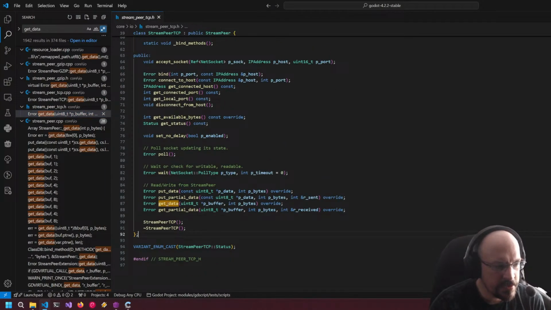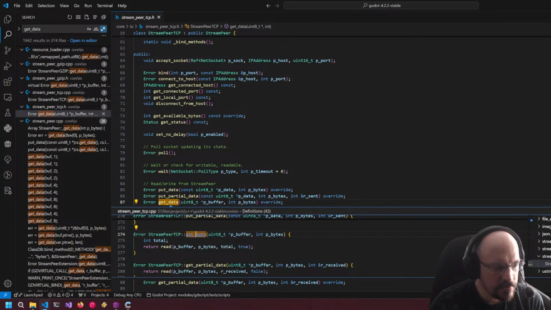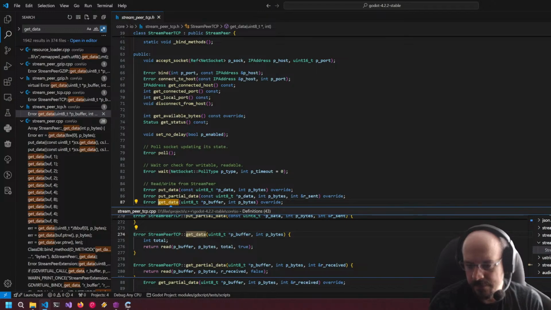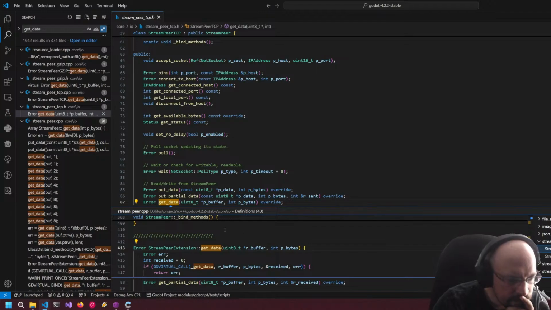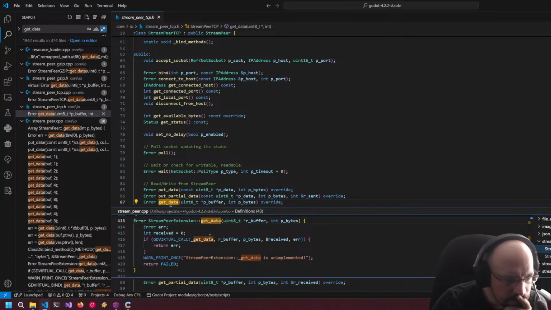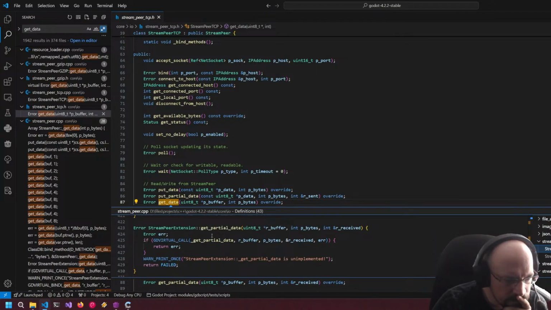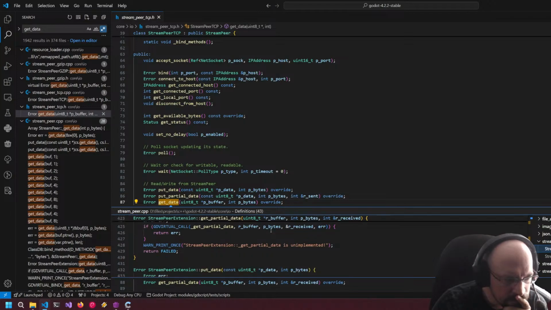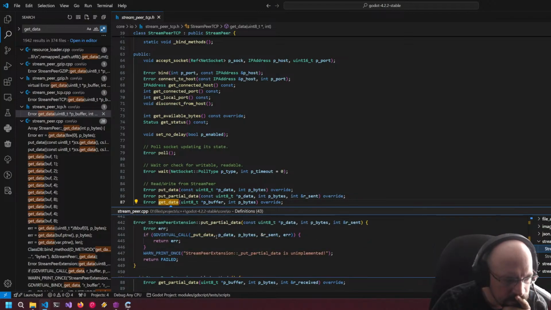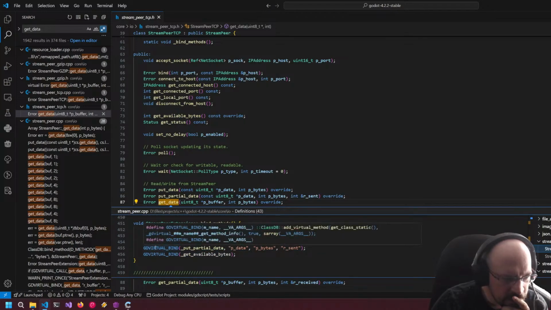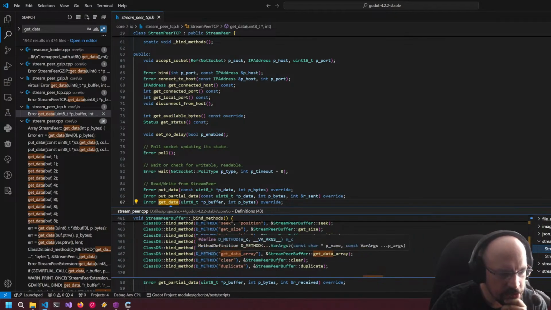Yeah, I want this method in the CPP file. Stream peer extension, get data array.